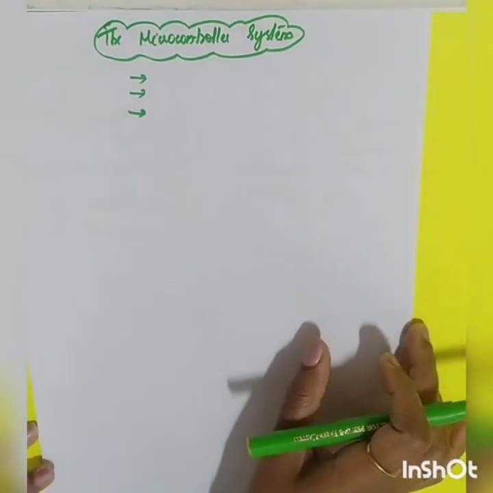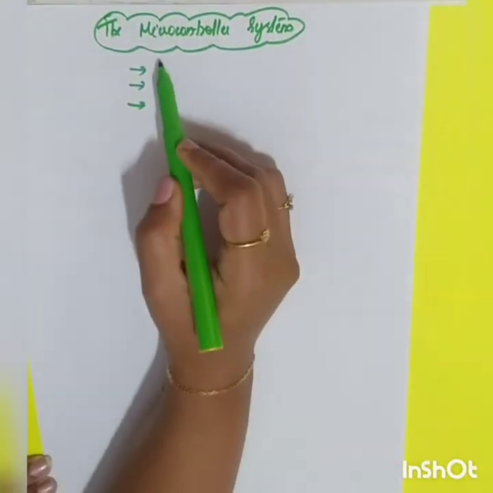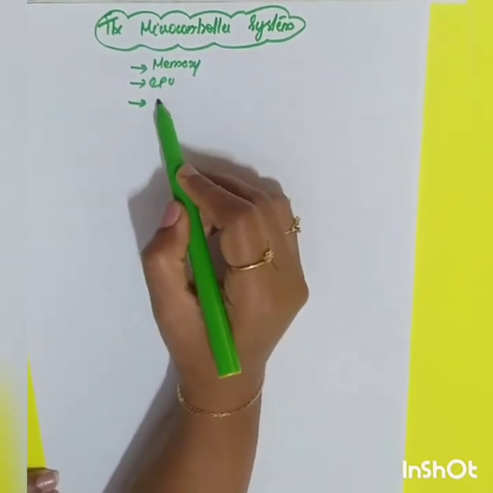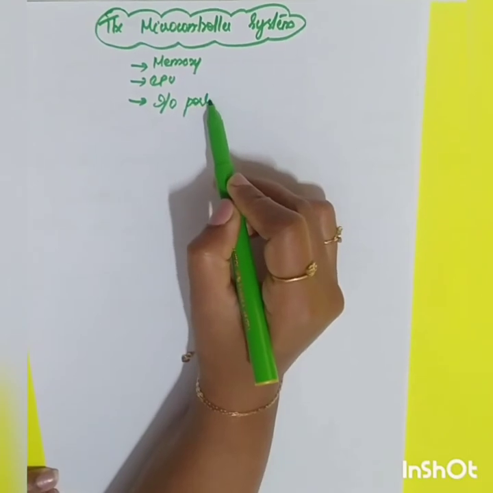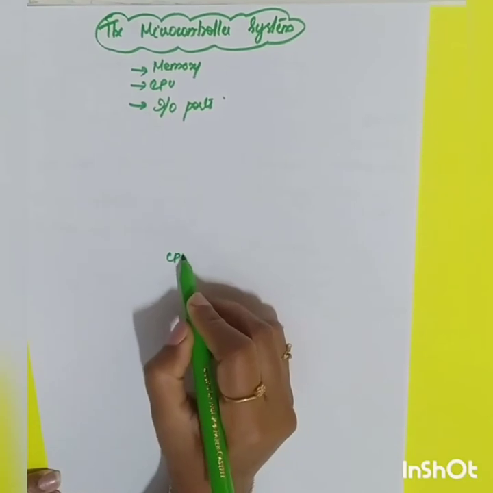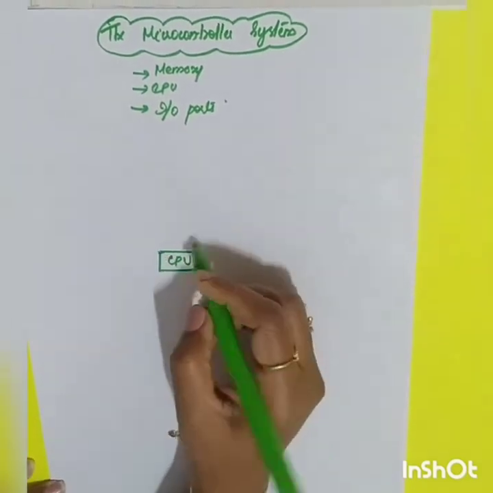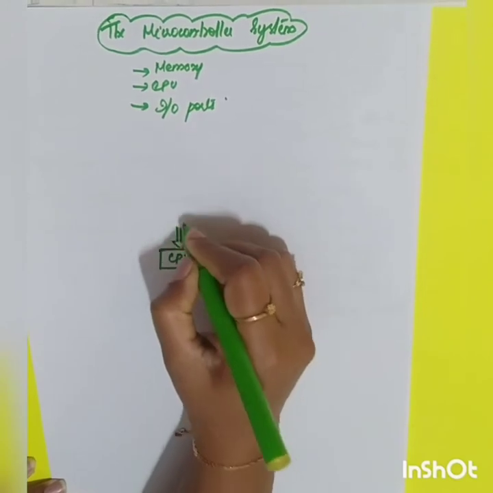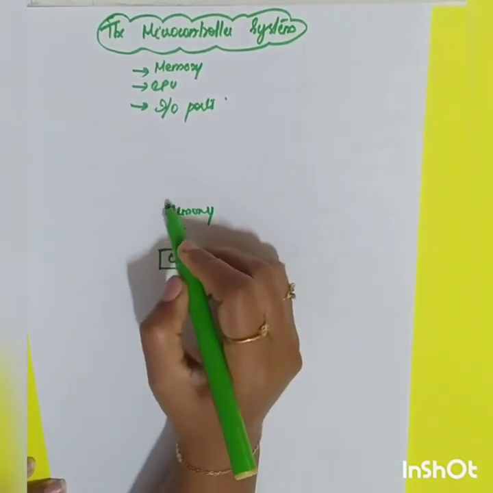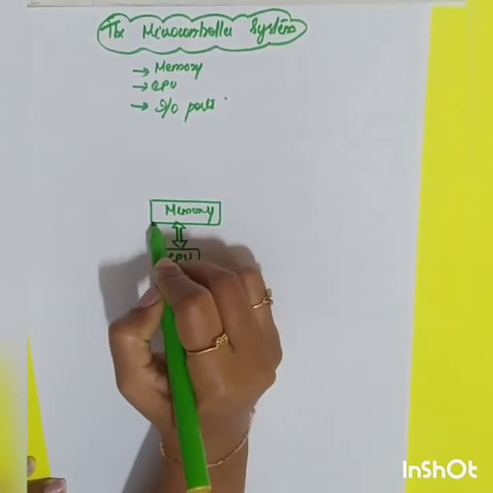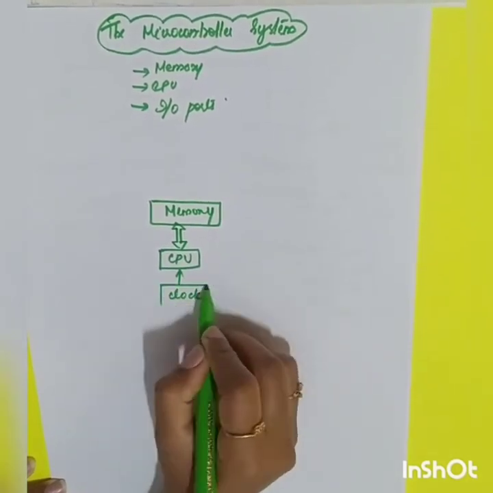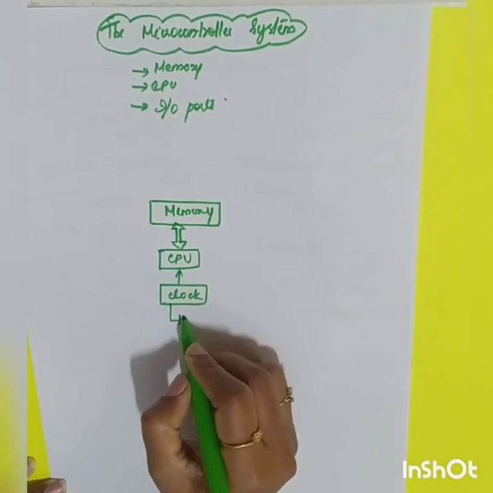The microcontroller structure mainly consists of three main parts. Okay. So one is your memory, second one is your CPU, and the third one is IO interface, or IO ports. The main structure is given by, so you will be having a CPU, central processing unit, which will be connected to your memory. We'll be having a clock. Generally, the clock is going to be a crystal oscillator.